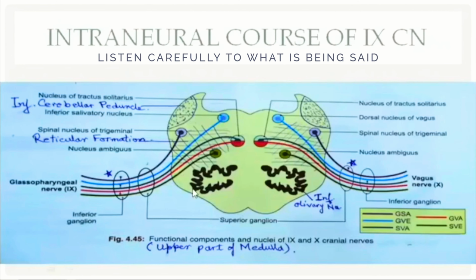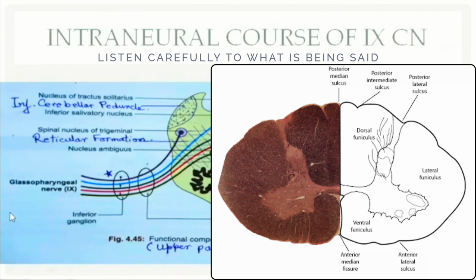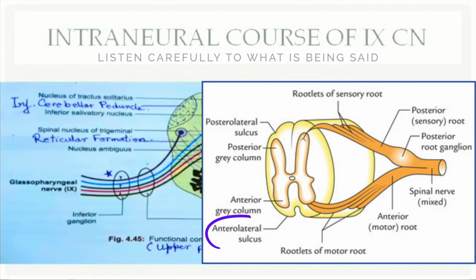When you look at the ventral aspect of the brainstem, there are sulci, right? Like you have sulci on the cerebral hemispheres, you even have sulci on the brainstem, and you even have sulci on the spinal cord. In the spinal cord, there was this anterolateral sulcus, and to that anterolateral sulcus, there were efferent nerve rootlets arising from the anterior horn of the spinal cord, right? So that means the rootlets which emerge from the anterolateral sulcus are actually efferent nerve fibers, autonomic fibers or somatic fibers from the spinal cord.